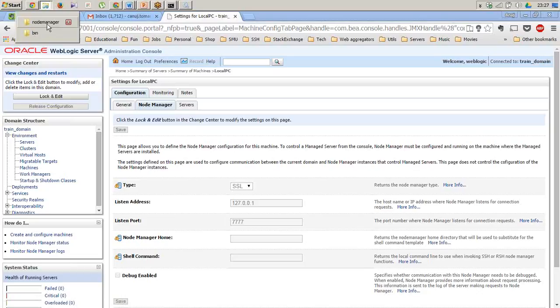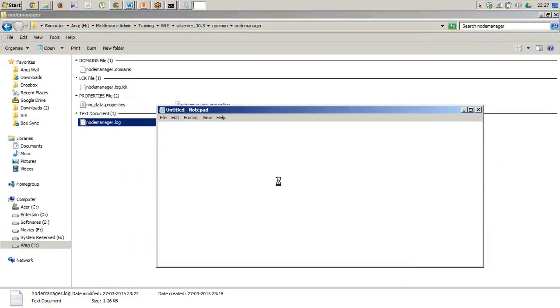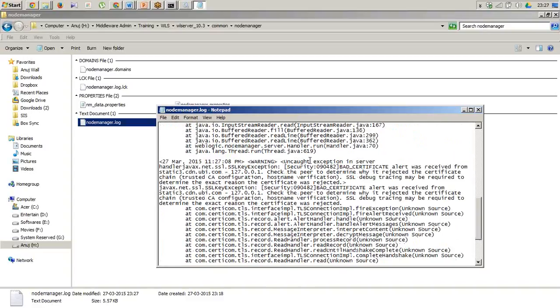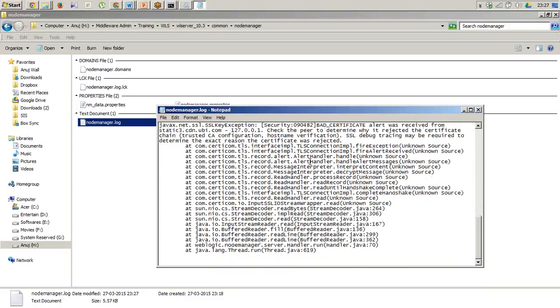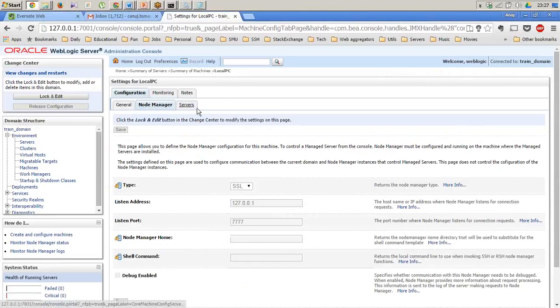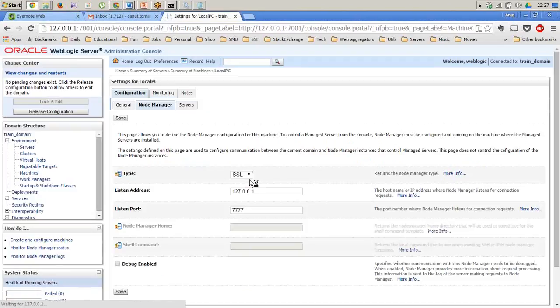Java net SSL got the problem there. No, it didn't. Okay, that's just fine. But if I set it to plain, it should work that way as well. Okay.